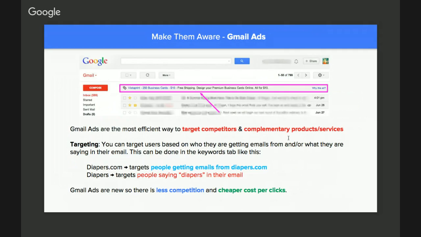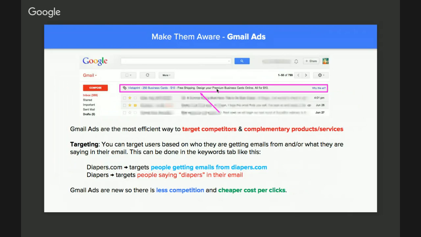So let me talk about how it works and what the ads look like. The first one I just want to show you is how it looks. Inside of Gmail in the promotions tab, you're going to see something like this. When you actually click on that, it opens up to an expanded image ad. So you kind of get two ads: a text ad, and then when the user clicks on the text ad, it opens a big image ad. Then they click on that image and go to your site.